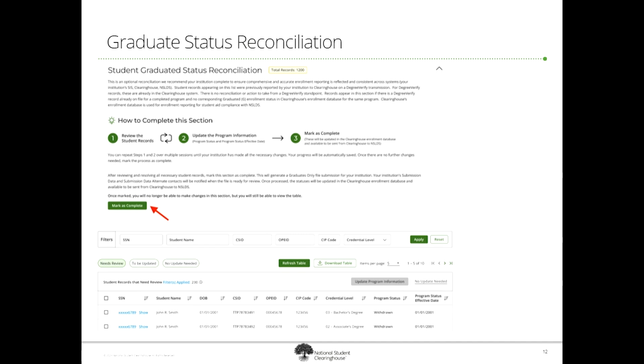If you are seeing a lot of students and your institution has decided to do the transitional file, which is only looking at the 22-23 and 23-24 award years, most institutions are just working students that have a program status effective date of July 1st, 2020 to present day. So that is drastically cutting down on the amount of students that you need to look at to graduate by going that route as well. So that's something that schools have decided to do to help them move along with the process. Again, once you hit complete, that file is created and going to be loaded.